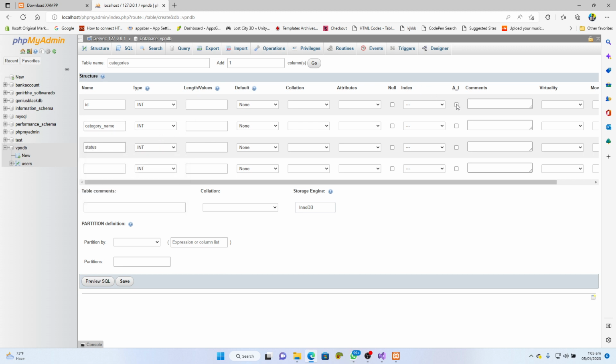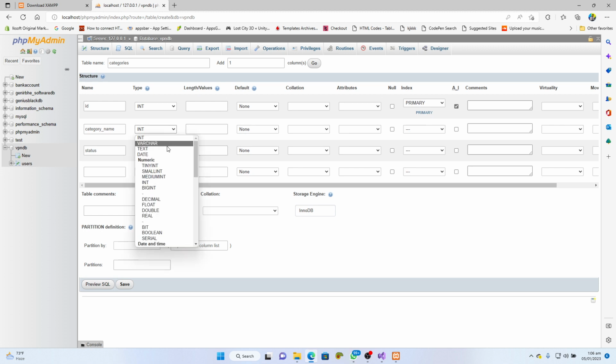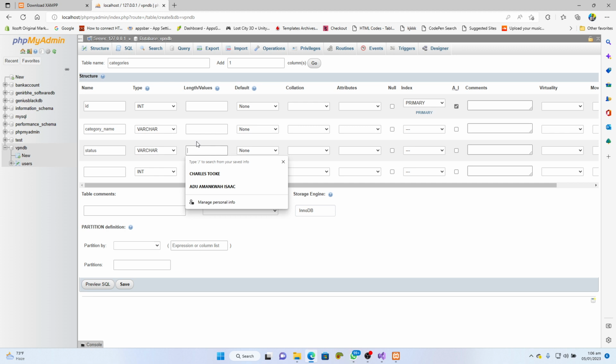The ID is going to be an auto increment. Then we set this to varchar. So this is going to be set up to maybe 100 characters, and this is going to be maybe 200 characters, something like that. Then we're just going to click on save. Then we've just saved the category.